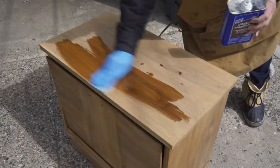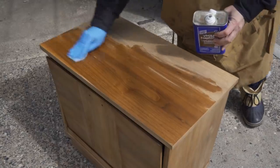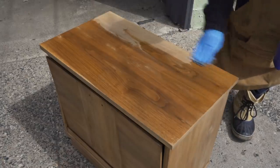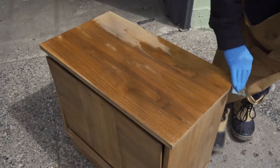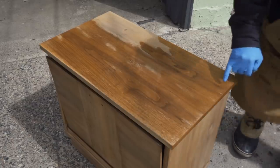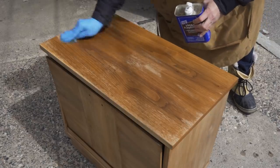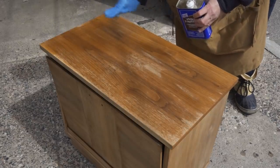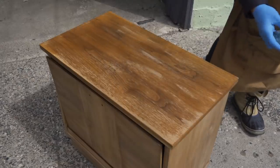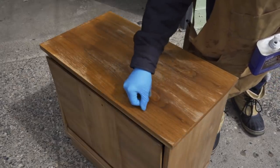And then I wet it down again, this time with naphtha, not water, because water would have made the wood fibers raise up again, and then I'd have to sand it again. So I used naphtha instead, and it looked pretty good at this point. There was still just a little hint of that stain, depending on what angle you were looking at it from. And there was still a hint of the dark and light areas from the bleaching. But I felt that it was good enough, for me at least. I liked the way it looked.